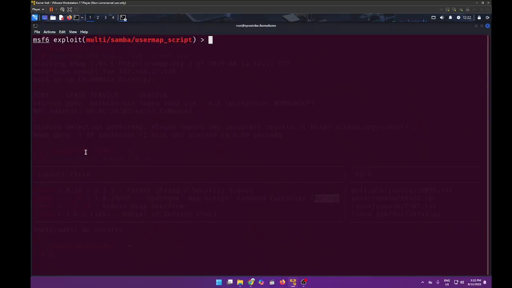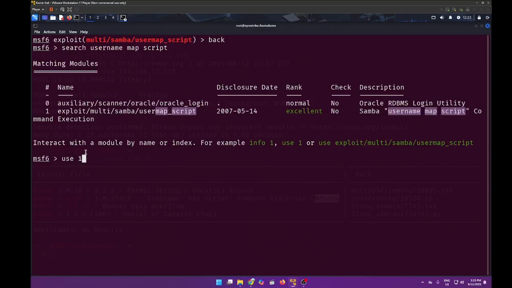Sorry, there is something that I need to clarify right here. When I search for the username map script and then I use 1, you can see that it is using a payload which will give us a reverse netcat, a very important payload. Payloads like reverse netcat and Metasploit reverse TCP give us some form of a reverse shell. A reverse shell is when the payload triggers the target machine to connect back to us, right? Whereas a bind shell is us struggling to connect to the other side. But reverse shell payloads are more powerful than bind shell payloads.